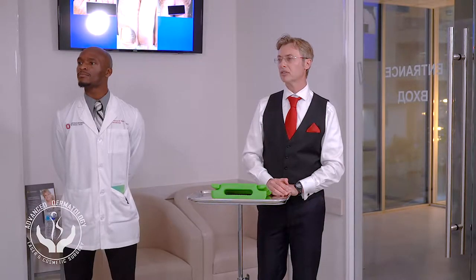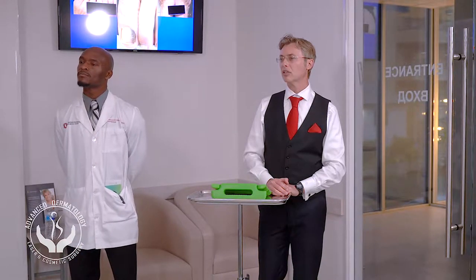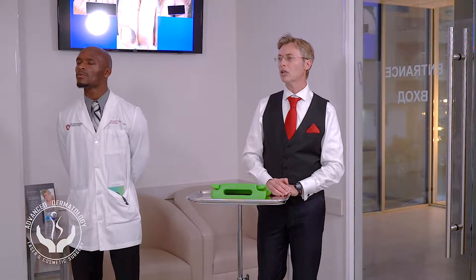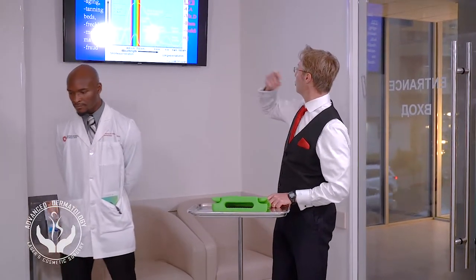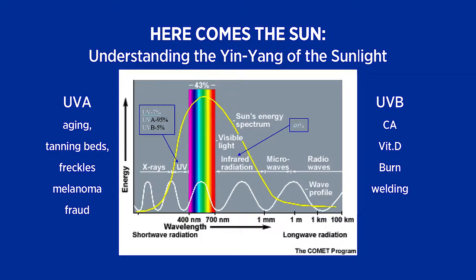I was told, I don't know where I read it, that there's the least amount of unhealthy rays from the sun in the morning and at night, and that noon is the safest part of the day to get the sunlight, because the sun is vertical from you. If you look at the first slide that we did, during the middle of the day you'll definitely get more of the UV radiation.